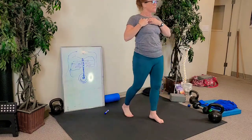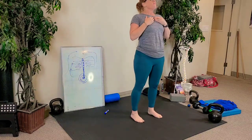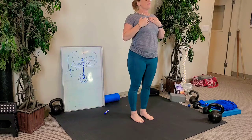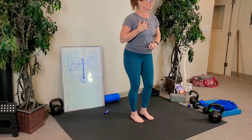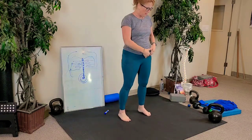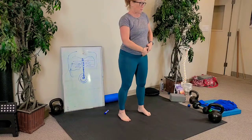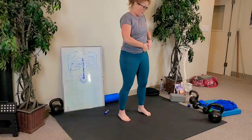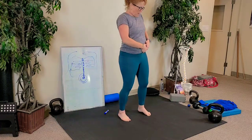And you can be very slow and very specific with this, and then you're going to pause, take a big deep breath, and then again, take a big deep breath. Remember, the number one thing that moves lymph is your breath. The second thing is actual movement moves lymph. So you're going to take 2 fingers. You've got your iliac crest right here. You're going to pull from your iliac crest up towards your belly. Just grab a scoop of flesh and pull up.